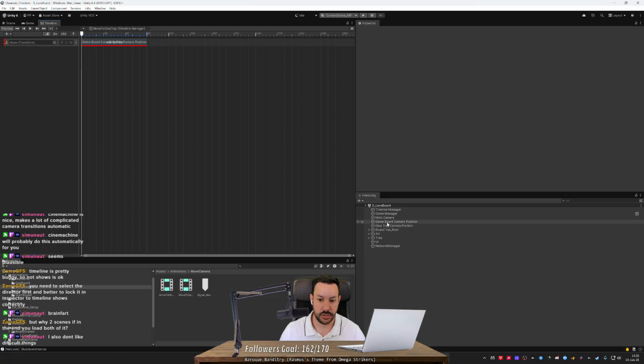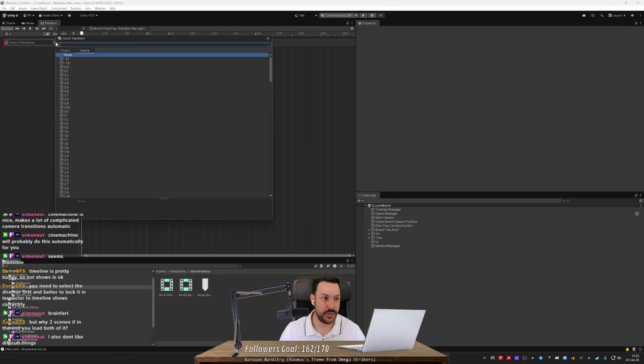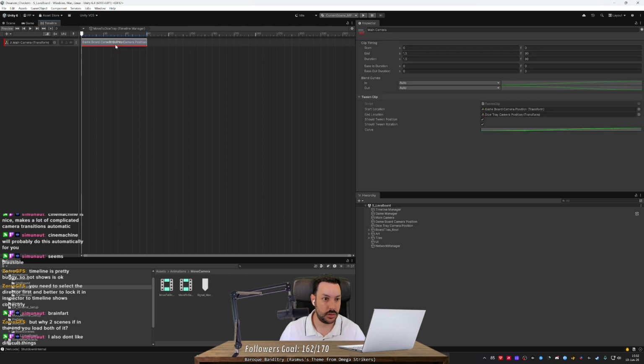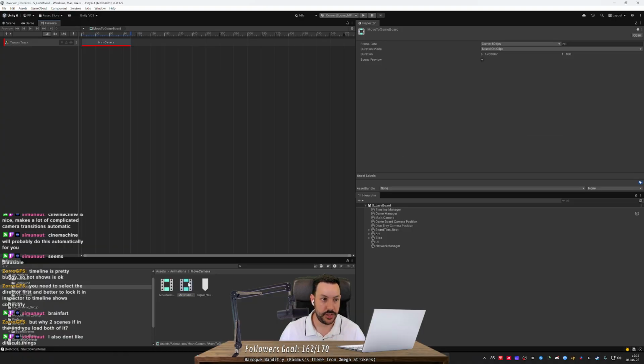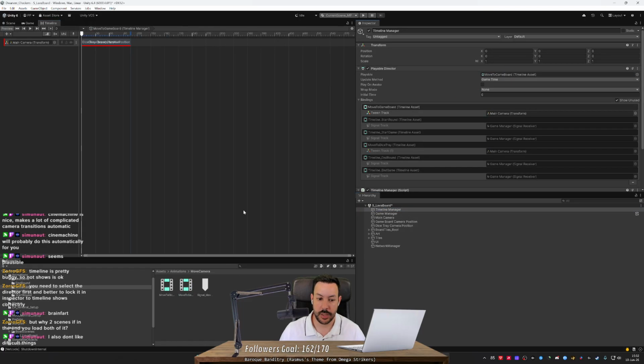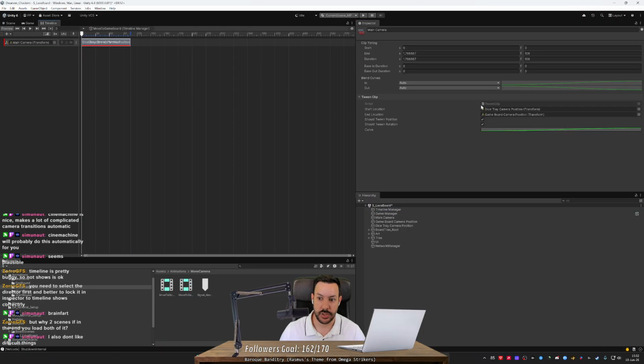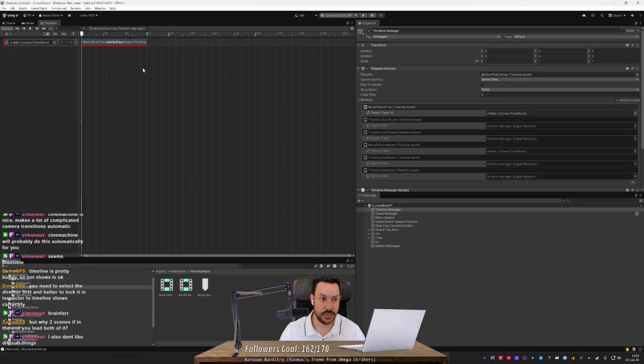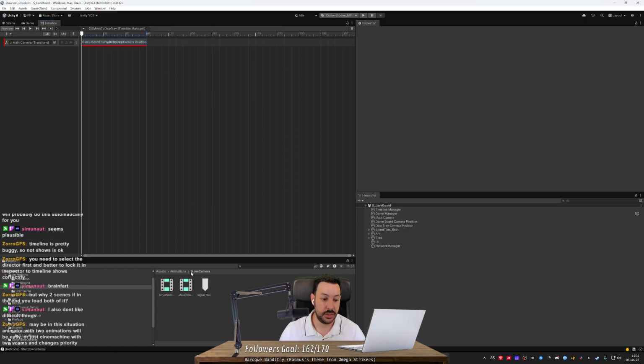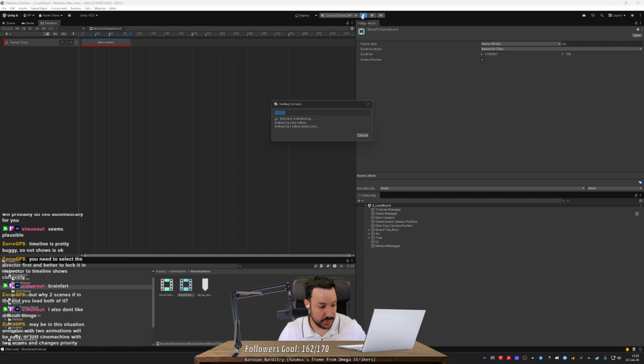Transform none? No, bro, this is the transform of the camera. What do you mean? Okay, so move to dice tray goes from game board to dice tray. Now if I change to the move to game camera, move to game board, it goes from dice tray to game board. If I change this, it goes from game board to dice tray. Yeah, it's like it was having a duplicate reference or something.